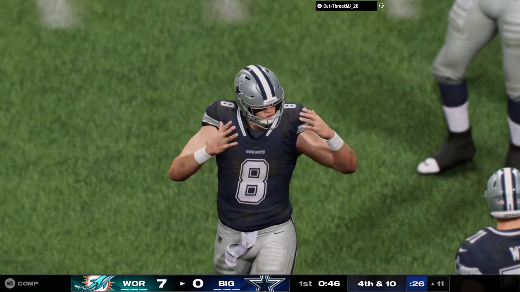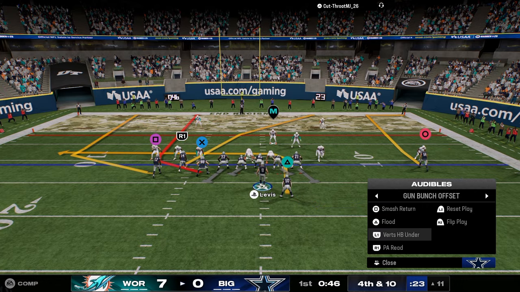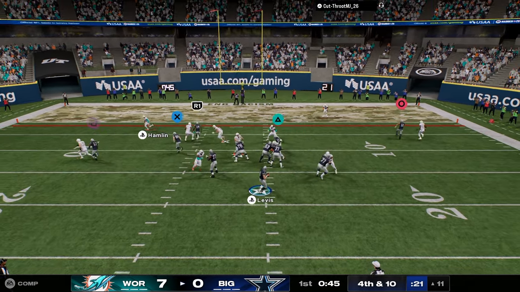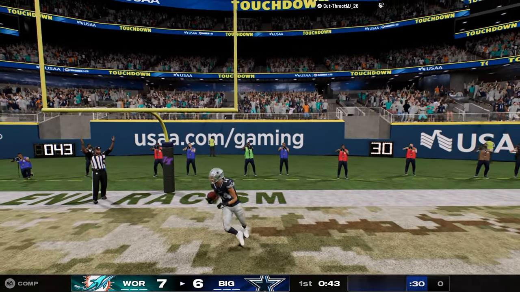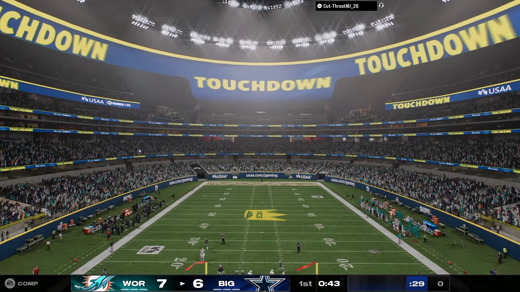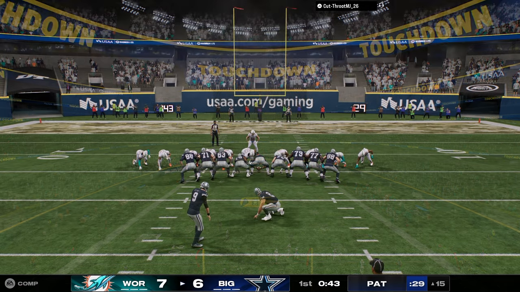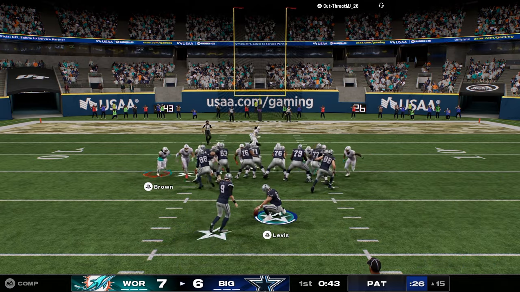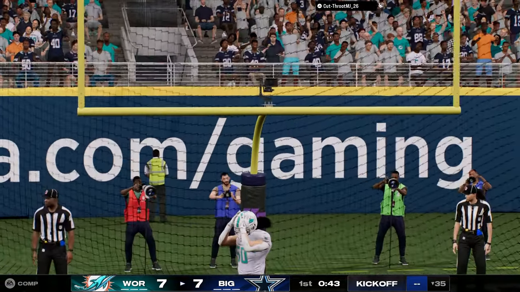I'm trying to think what I want to do. Oh, quick snap verts. Why not? Touchdown. Amon-Ra St. Brown. Budget baller. Just a budget baller. At the end of the day, getting the job done, and now the defense gets a chance to actually play defense. So we will see how that goes.